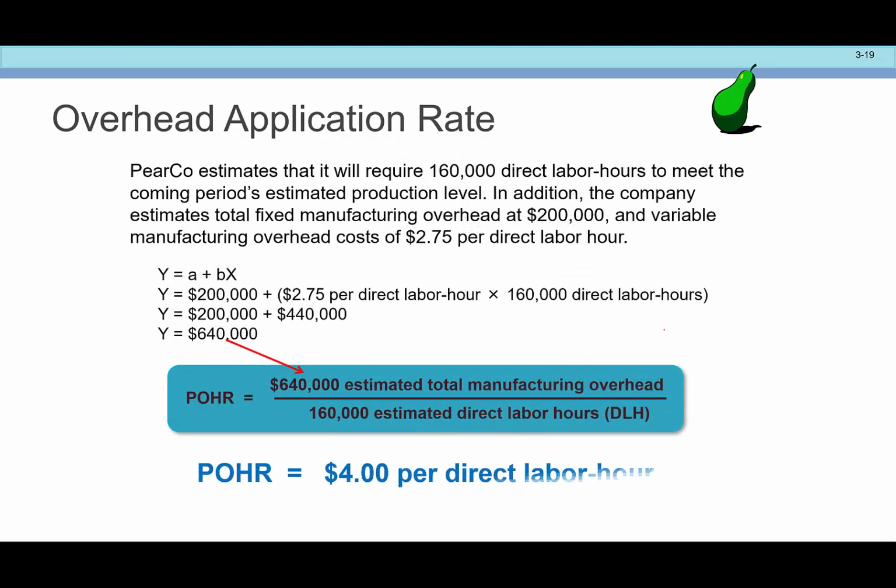But let's just look at it here on the slides. Using the high-low method, presumably, or possibly, they went ahead and got their total estimated overhead. That's estimated, right? Divide that by the total estimated direct labor hours, so their rate per hour is $4. Every time a job incurs that many hours, they'll apply the overhead cost to that, right?